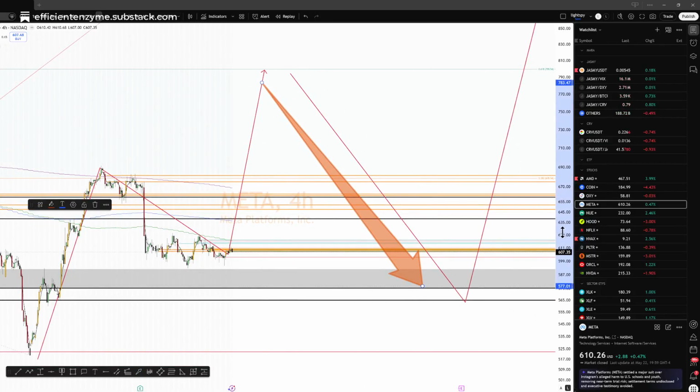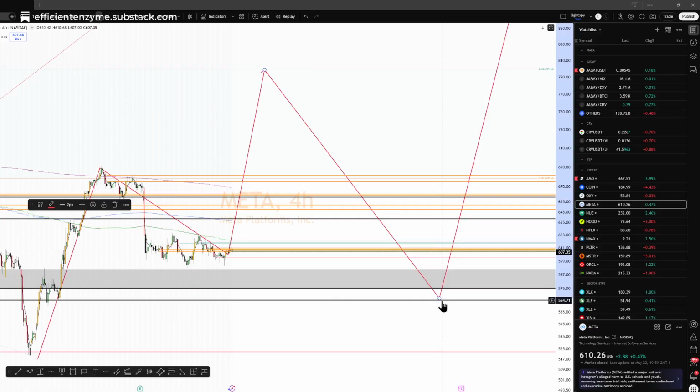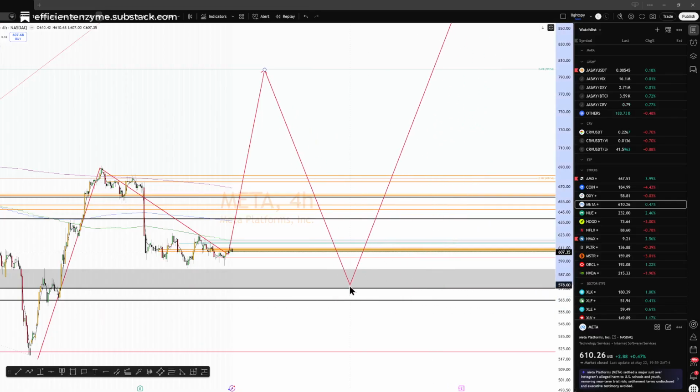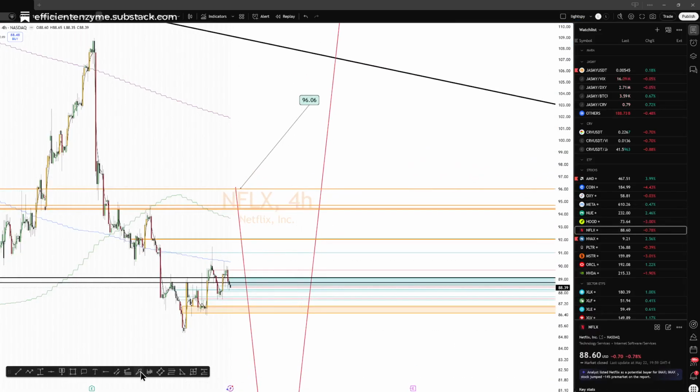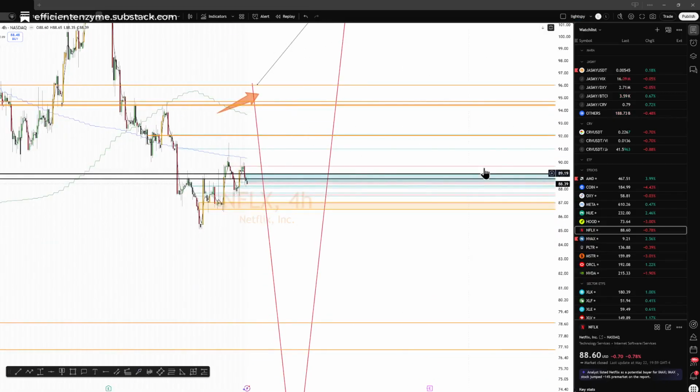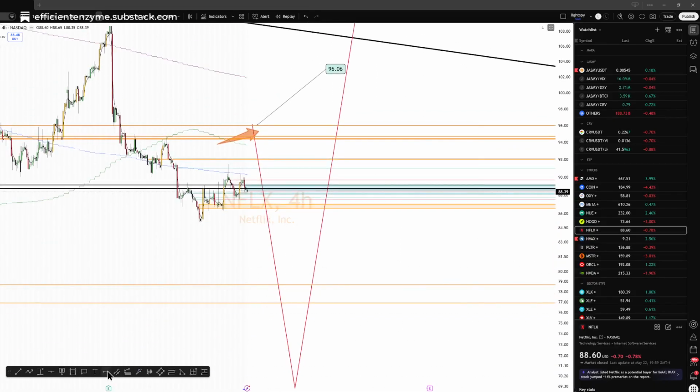Netflix for my drawdown thesis. I don't think that's the market. I don't think the market's going to be setting a high. I think it's going to get frothy and euphoric, but I think it's going to rug pull for a backtest on a lot of people, and we're going to hedge out Netflix and Meta when that happens. That means I think Netflix is going to pop here to about 96, and then we are going to short Netflix down to about 78.